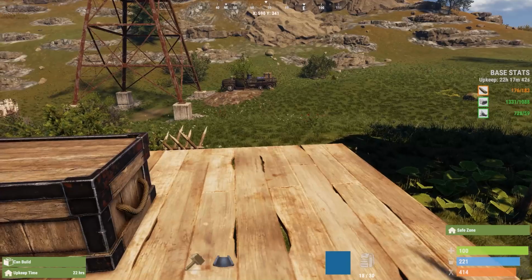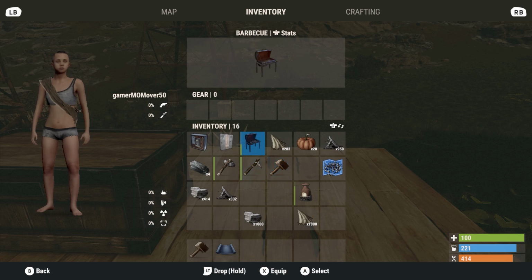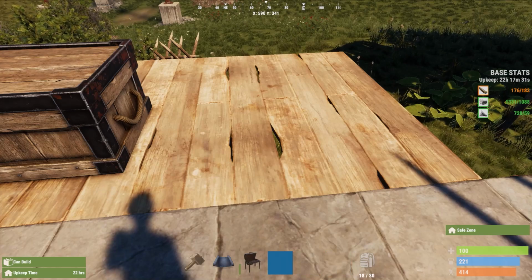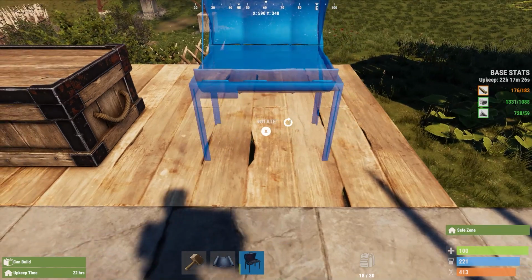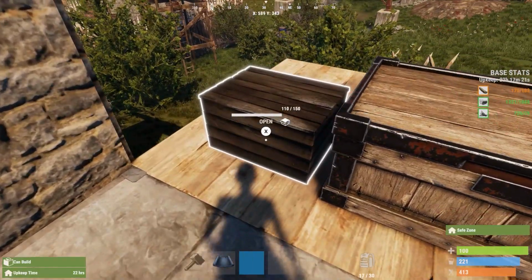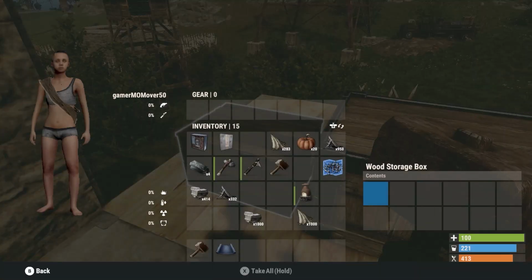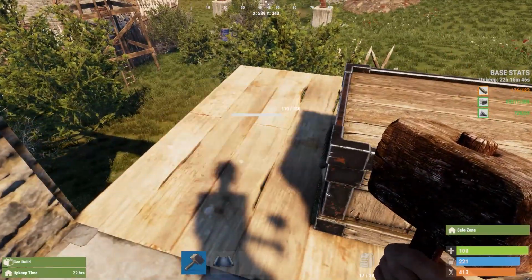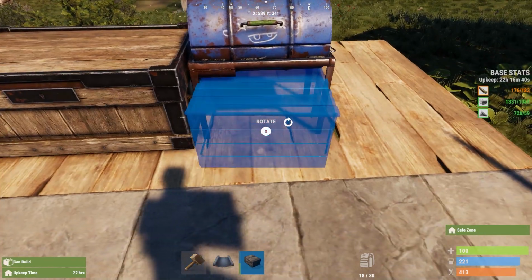And we're going to go on to the barbecue. And I have one already made. There it is. And the nice thing about the barbecue is it's easily accessible in between things. You can leave it with the lid open or closed, move it around, and it tucks up really close to any of the other storage devices. Now we can just go ahead and pick up the wood box that we already have. Just make sure that all the contents are out. It's grayed out, telling me I can't pick it up, but I can. Right, there we go.